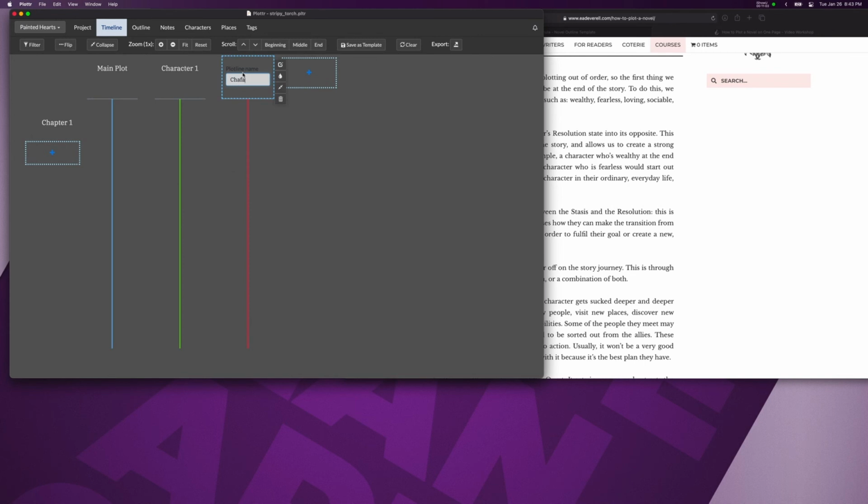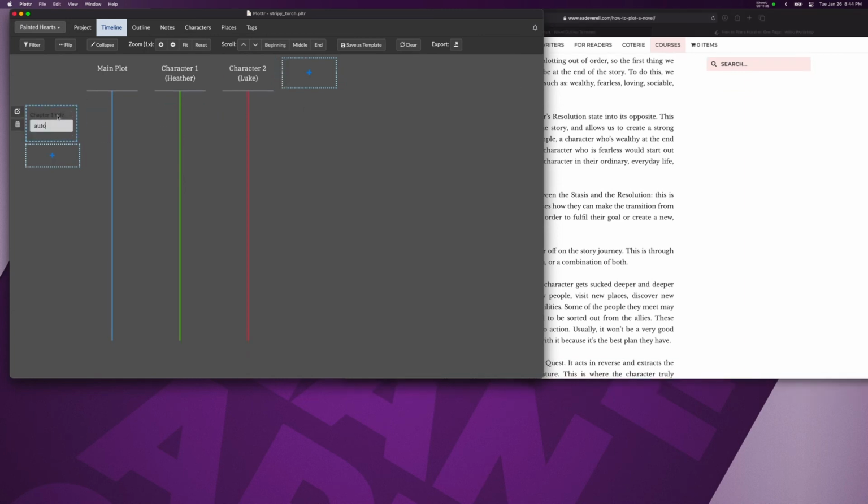What I did was I made a plot line for every main character. Then I created a main plot as well as an overall series plot line. And in using the one-page novel method of plotting, you plot in reverse order. So rather than starting with the beginning of the story, you would start with the resolution, the end of the story. So on the left side of this timeline, I am just listing the different steps within the plotting format.